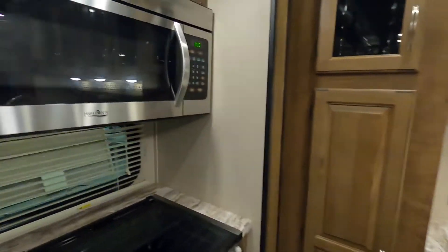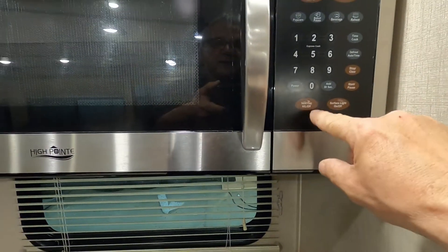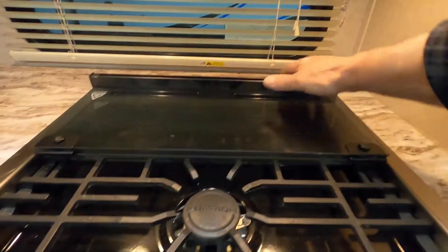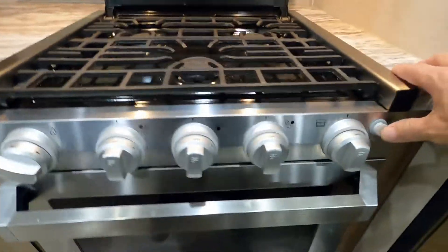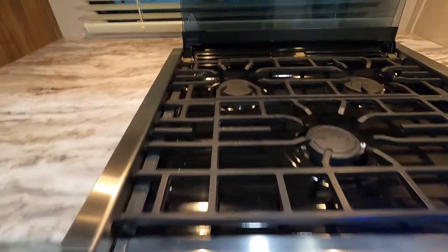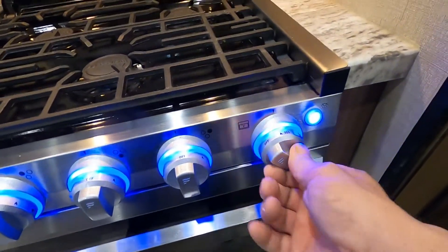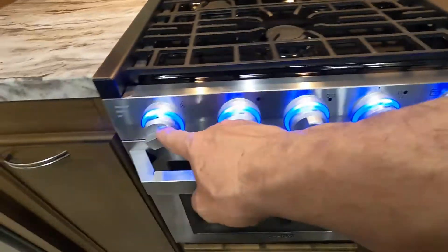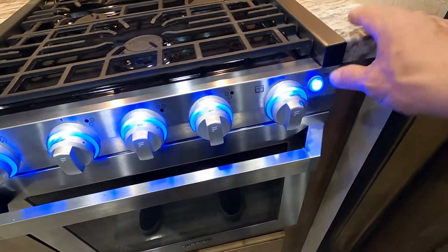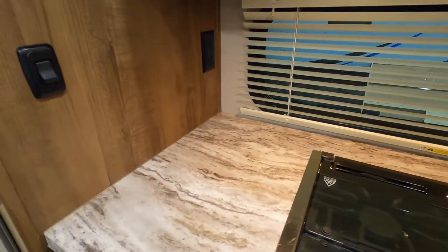Coming into your kitchen — the microwave has a high and low vent setting. The surface light and the glass top here make an excellent backsplash. Turn on your panel light, turn this to light, hit your spark when your gas is on and that'll light up for you. Same thing on your oven — turn this to light, then spark it here. There's no pilot light, so just light it here and set it to the desired temperature. There are also a couple of 110-volt outlets and some lighting over here.